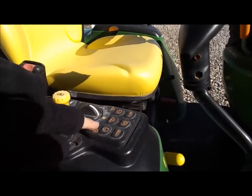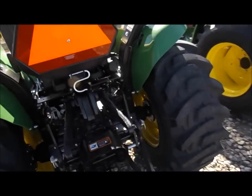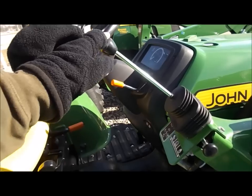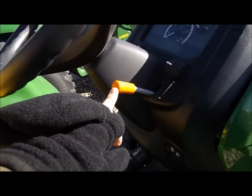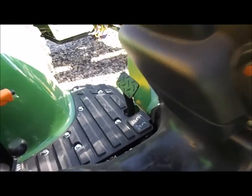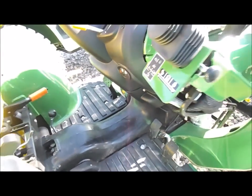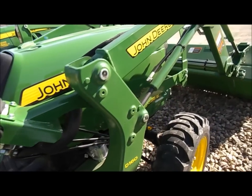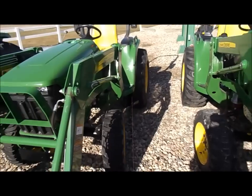The 3033R has some sort of push-button electronic stuff that I wouldn't want anyway. The size looks about the same as the Yanmar. I don't like this control setup at all, and there's no armrests on the seat, which matters to me. The throttle is exactly the same as a Yanmar. The pedals look the same too — brake and diff lock appear to be one and the same, just like Yanmar does it. I wish I knew how much of this is Yanmar and how much is John Deere. The John Deeres are just so much more expensive than the Yanmars.